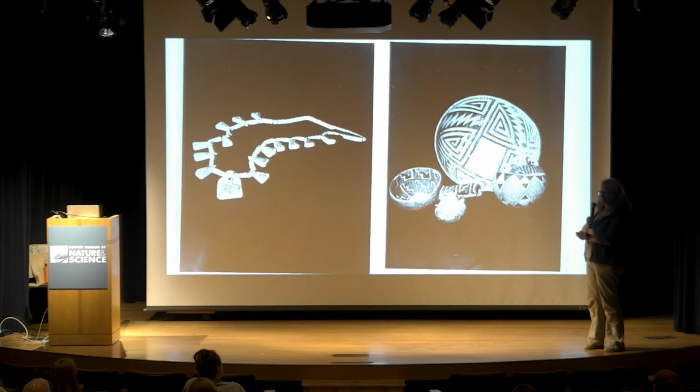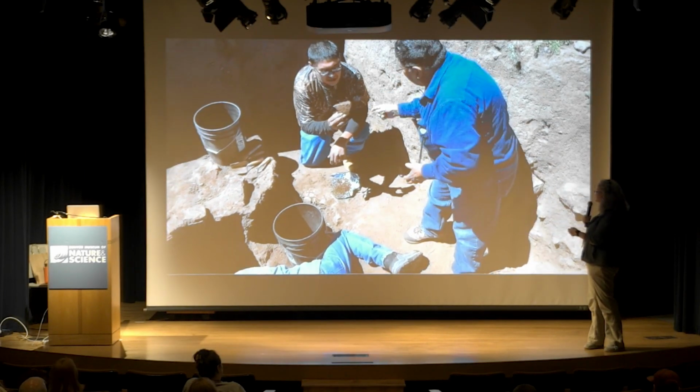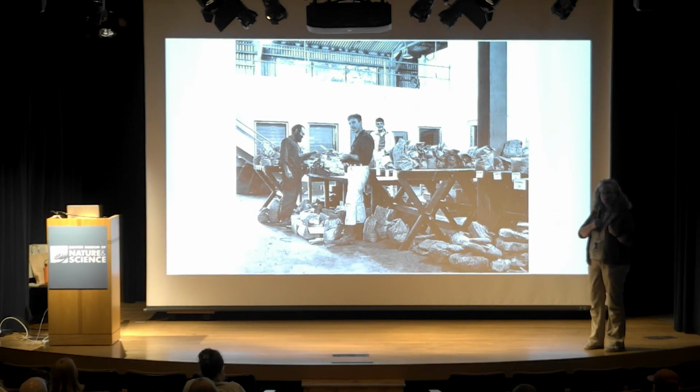We're tracking down all of these things because they have been distributed to private collections all over the country. But the artifacts that ended up going to University of Texas have now been packed into 2 trailers and are downstairs and are being processed. So we've taken on this orphan collection, and along with collaborators, have reburied all the ancestors who were dug out of the ground without permission. So we've done the repatriation of it, and now we're going to be doing the write-up and things like that.